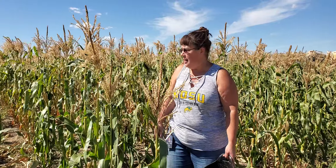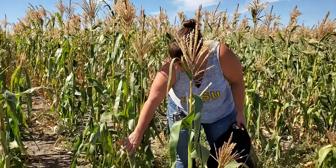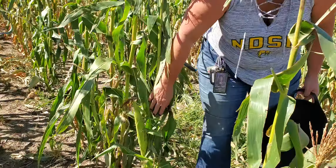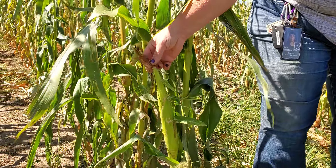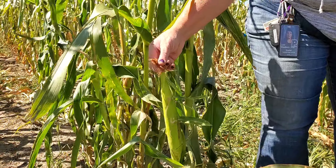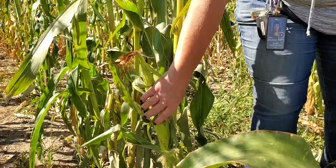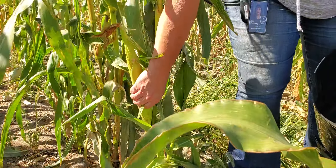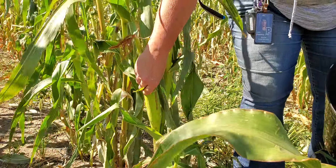This is obviously a large patch of corn and most of the corn cobs are going to be very well filled. What we're looking for when we go to harvest is a cob of corn where the silks are dried up. You can see how kind of dry and brown and almost crispy these are. And this one, even though it's dry, it's not going to be filled real full — I can tell that from experience and feeling it.